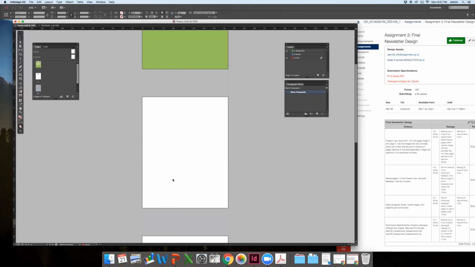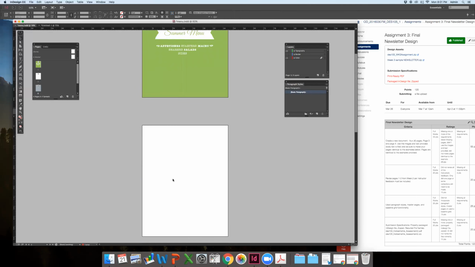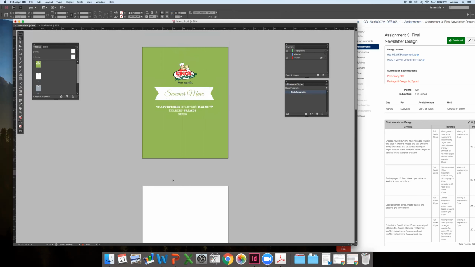Because here's the challenge with really text-heavy inside pages: as a designer, you have to figure out, it's almost like a puzzle. How do you figure out how to make it exciting to read? How do you group things? And how do you do it effectively without just making it even harder to make out the text?